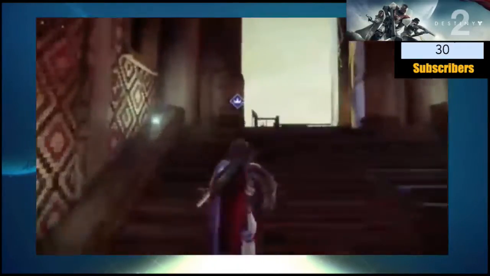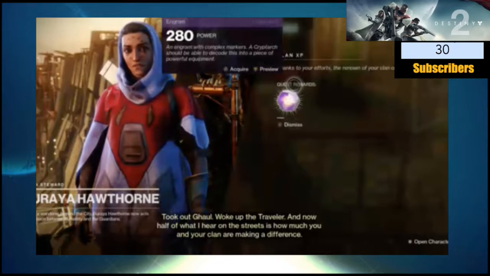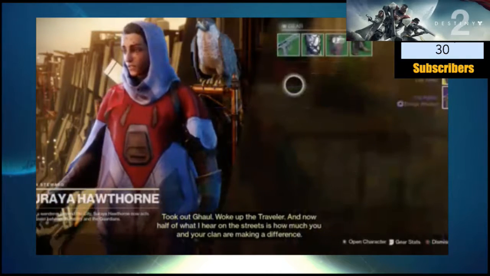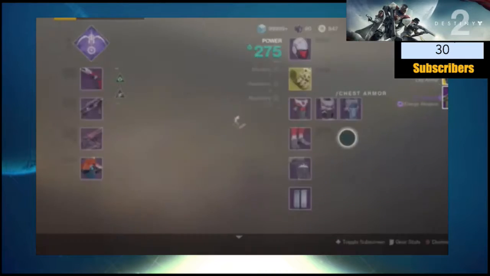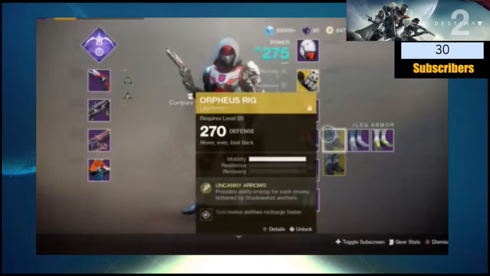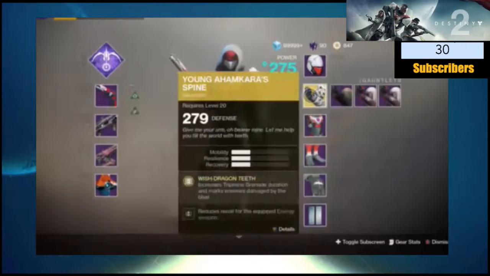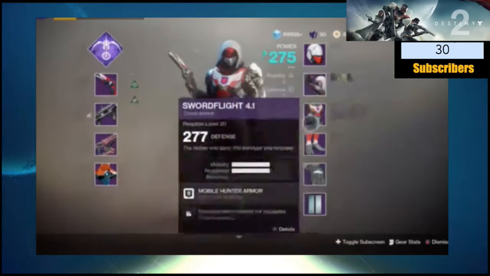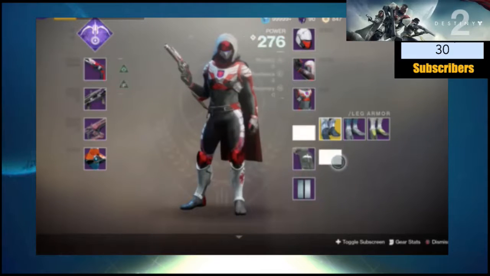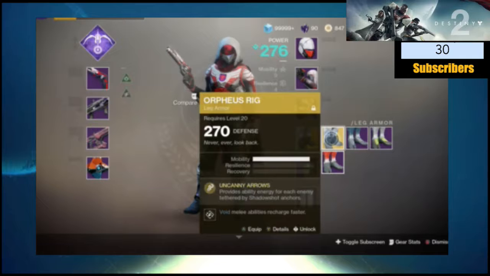You just never quit, do you? Yes! Took out Gaul, woke up a That's what I'm traveler, talking about. and now half of what I Exactly. hear in the streets is how much you and your clan are making a difference. I already got one, but See you soon. these are 287. That's pretty good. You delivered a Ridge District? Now, Did you have some clan stuff to talk about? I locked that. Oops. Oops. These are the right ones, right? 287, 270.